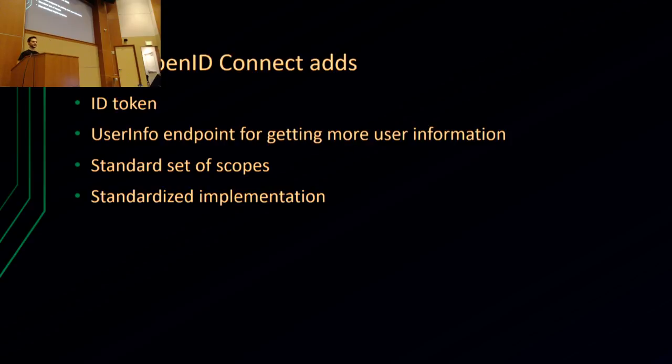And like I said, it also just standardizes some of the scopes and makes the implementations a little bit tighter, so that if you have a system that says, I support OpenID Connect, I'm OpenID Connect certified, and your client is also OpenID Connect certified, they can talk to each other very easily. And you don't have to worry about minor differences in the implementation like you do with OAuth.